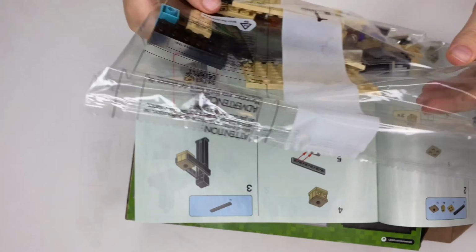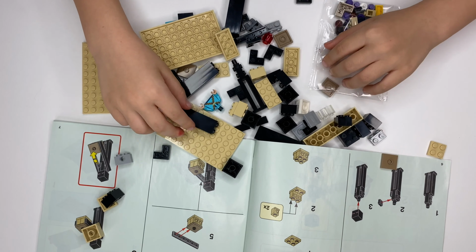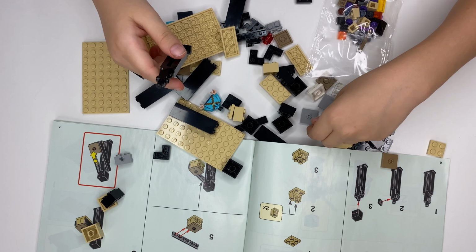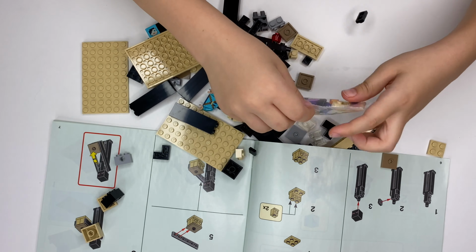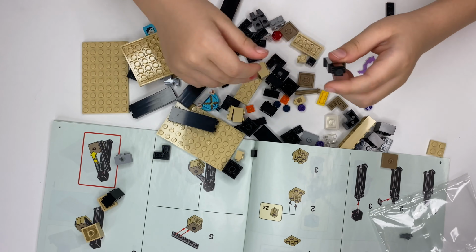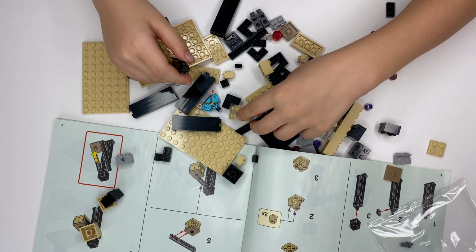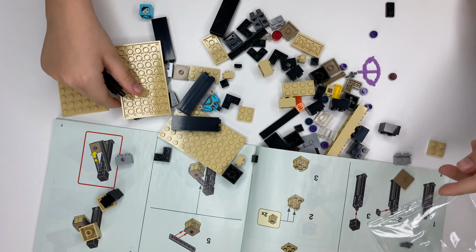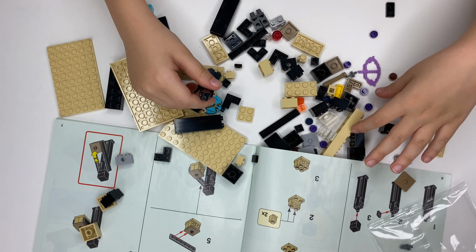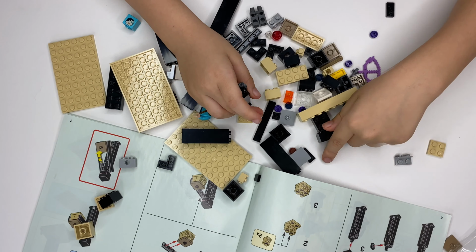First, we go to pack one. I opened it and I'll just build. Okay, so I'm just gonna do that last because I can't find the Enderman's head. So let's get started.